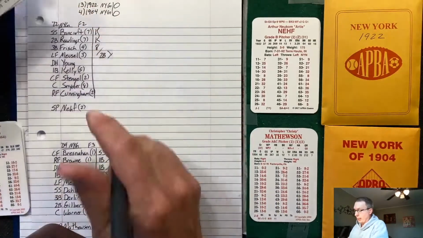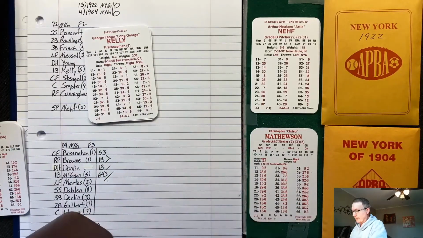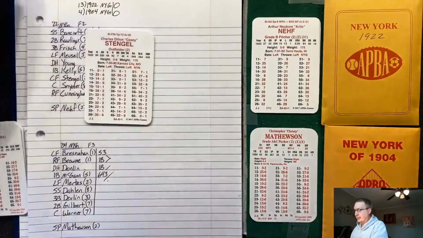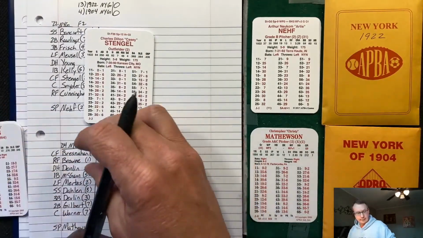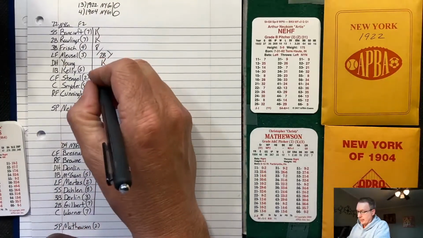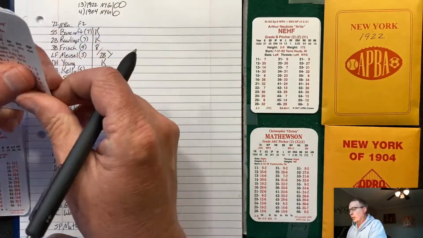And Pep Young's going to strike out. 1 out, George Kelly, 65, 12. Runner on second, struck him out. 2 down. Here's Casey Stengel, .368 hitter. 12, 25. And he lines out to second base. Leadoff double goes nowhere.